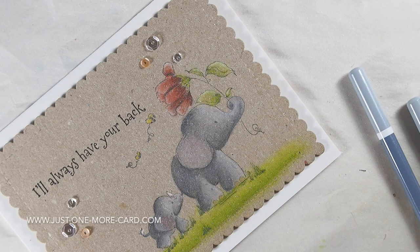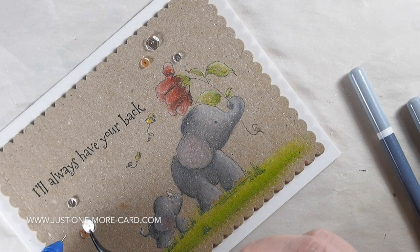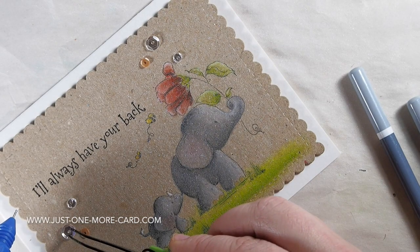I hope you've enjoyed watching the coloring process. It takes some time, but it's absolutely worth it. The results are stunning. Now, I hope you can see it on this card while I'm adhering some sequins by Pretty Pink Posh.